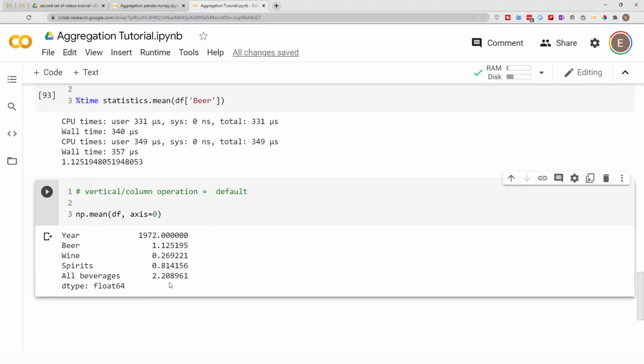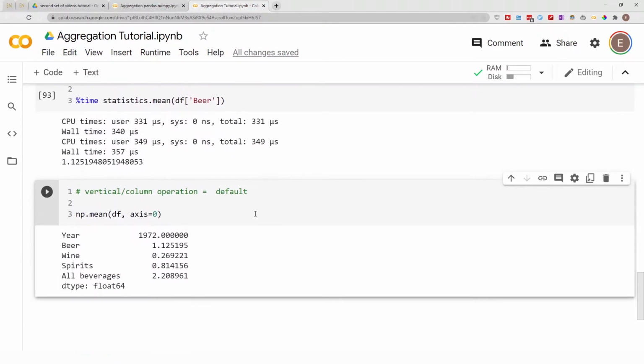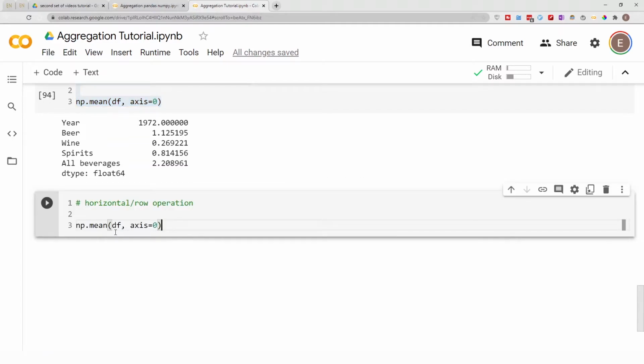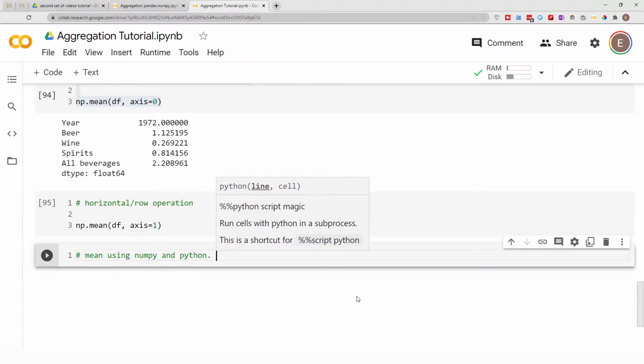It will give us the exact same result that we got above. Now, if we want to do row-wise, that is, if we want to get the mean for every single row, we just specify a different axis. So instead of axis equal to 0, we do axis equal to 1. What it does here is give us the mean for every single row instead of every single column. So that is how to calculate mean using NumPy and Python.